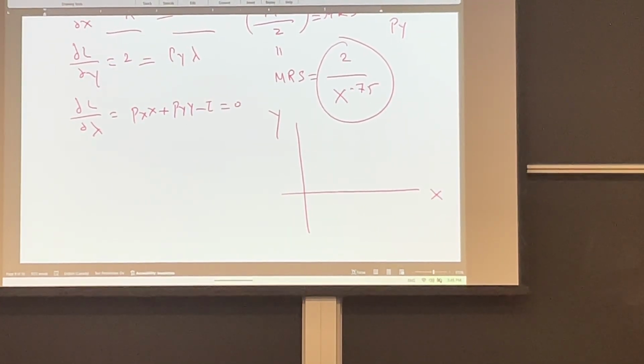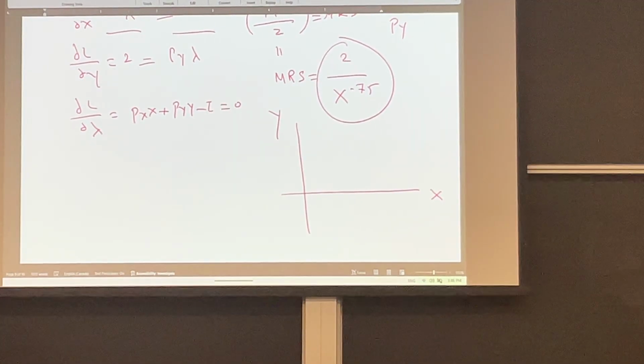Well, if x goes to 0, that is how much? Infinite. If x goes to infinite, that's how much? 0. That's the definition of convex to the origin. One side is 0, one side is infinite, right? So what's the difference between this one and, say, the MRS of Cobb-Douglas, or CES? They're all convex to the origin. What's the difference then? The MRS of Cobb-Douglas gave you convex to the origin too. Make sense? So what's the difference between that and this one?